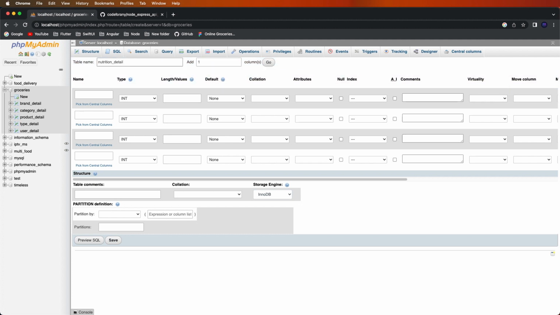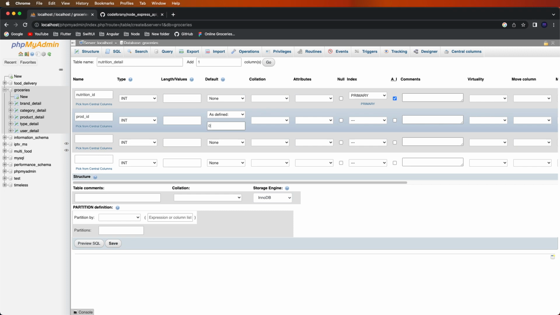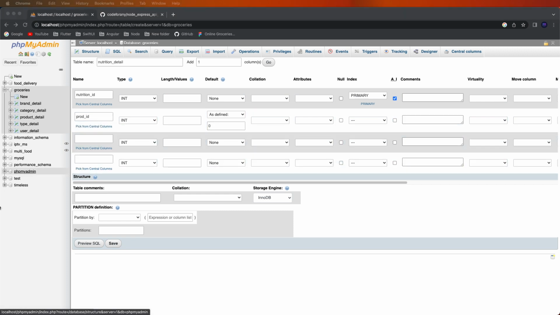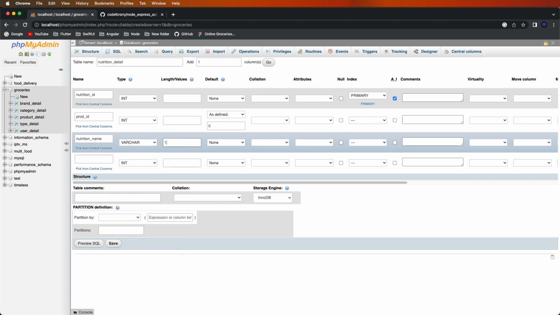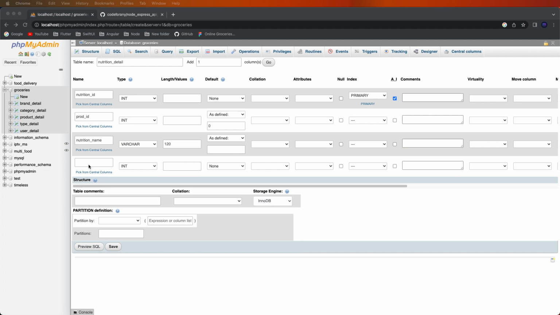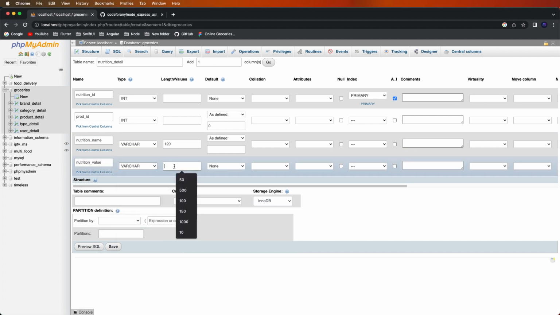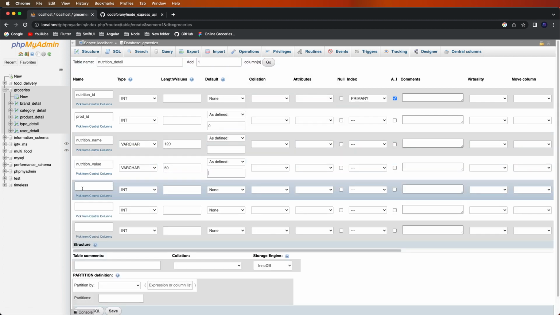First of all, we need to write the nutritional id and make it auto increment, and we need to set the product id, and by default set it to 0. Then we need to give the nutrition name as varchar, 120. After that, we need to set the nutrition value as varchar, and we need to add 3 more columns: status, created date and modified date.